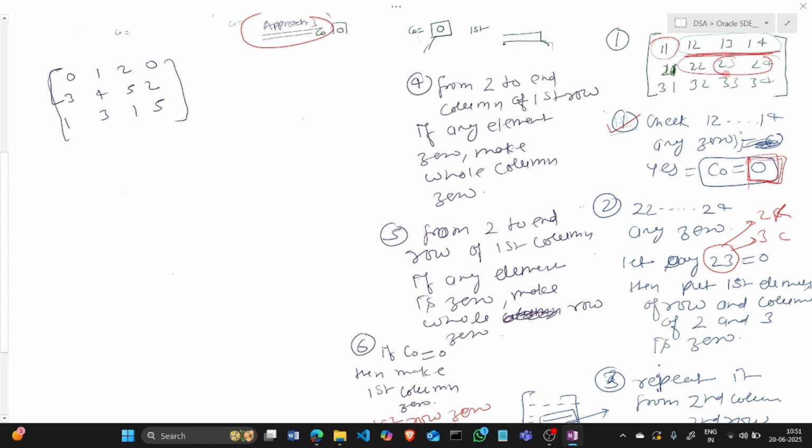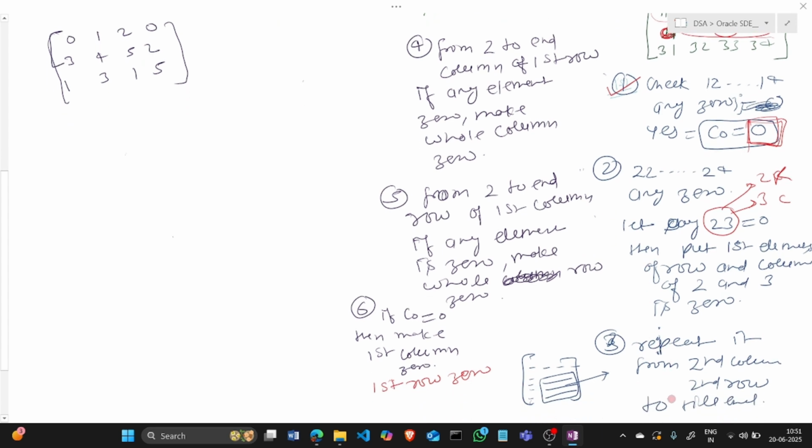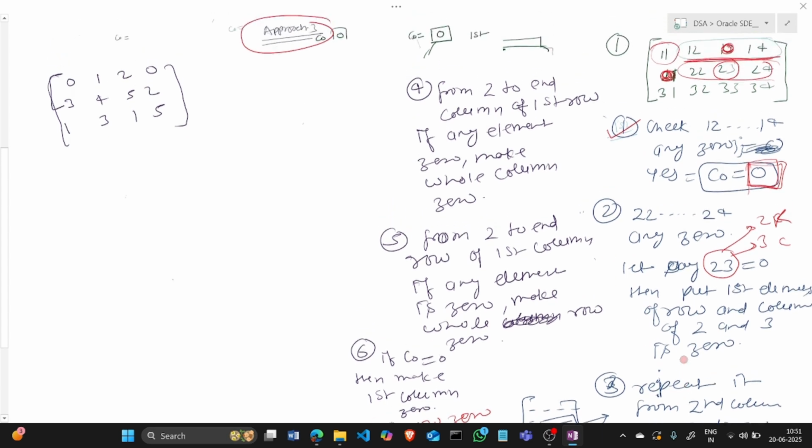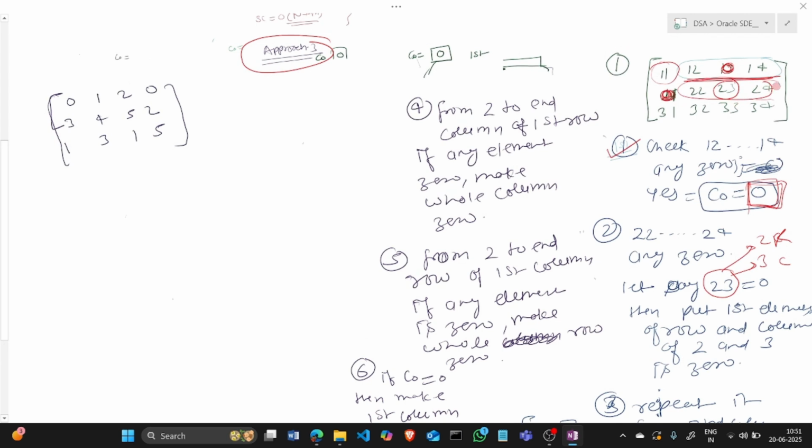So if this is 0, then we will mark this as 0 and this as 0. Okay, we will repeat this for all remaining elements from this portion. First for this, let's see, this is 0, then we will mark this and this 0.